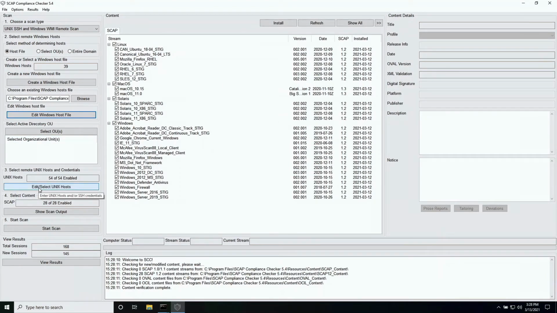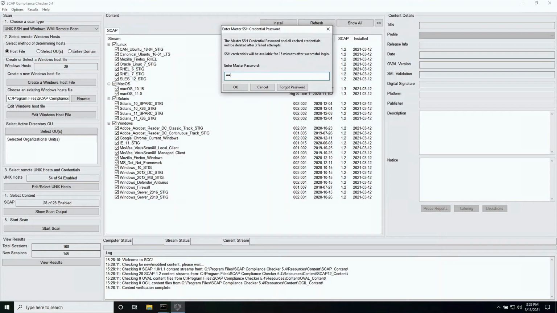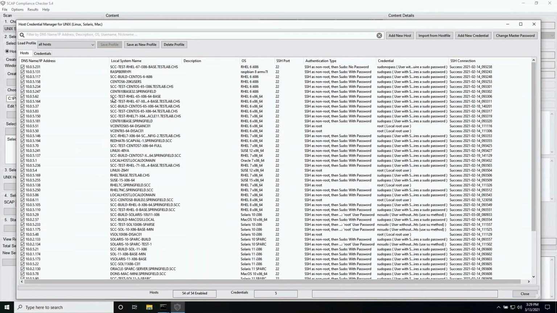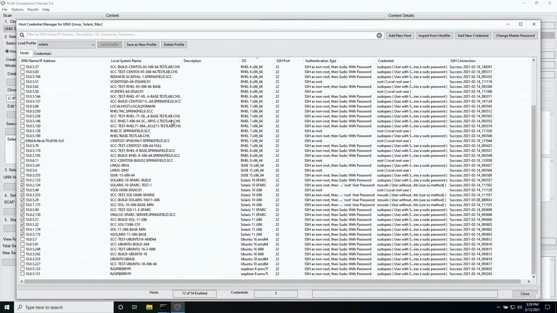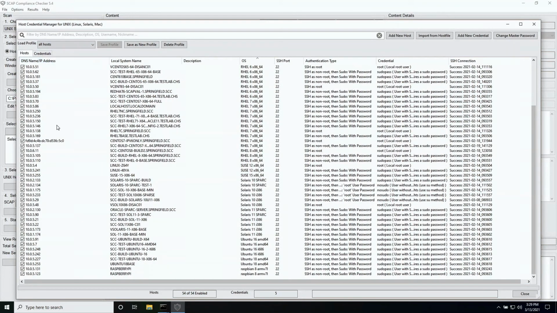And for Unix, we'll go through and I'll log in. And in the upper left up here, you can search if you wanted to as well, but I'm going to demonstrate the filters and the filter profiles. So I could choose these, which are ones I already created. Those are all the Red Hat systems. If I sort by OS, I could see that I've just selected all the Red Hat ones. Or I could select the Solaris ones, or whatever combination of systems. I'll go back to my all hosts profile.